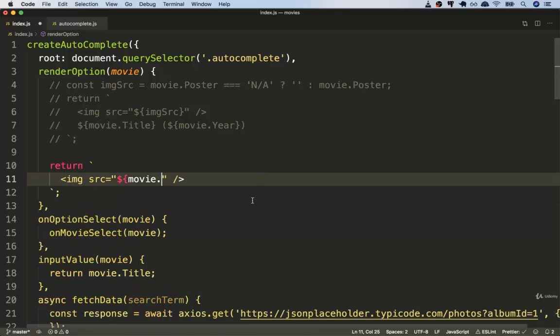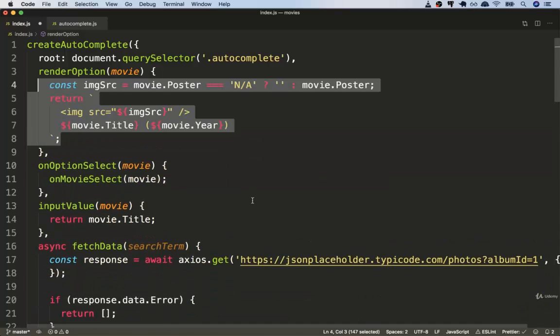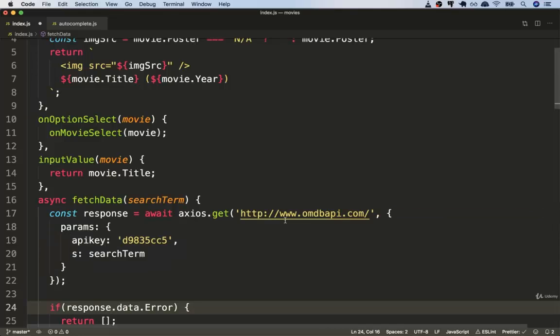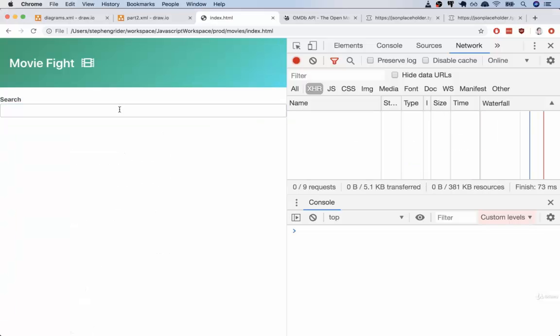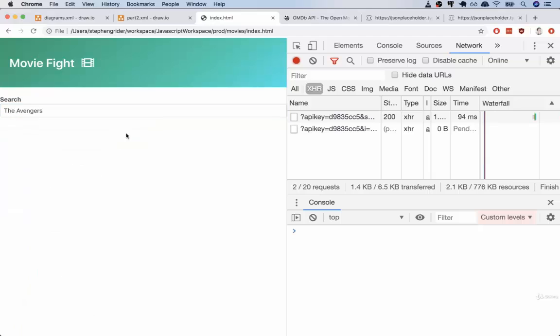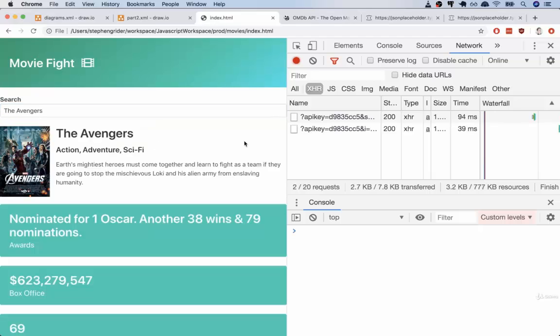I'm going to very quickly undo the changes I just made and go back to working with movies. And there we go. So now I'll do a quick test just to make sure I'm back, and it still works with movies. Cool. So again, just a quick examination of how we would change things out. So let's take another pause here and continue the app in the next video.